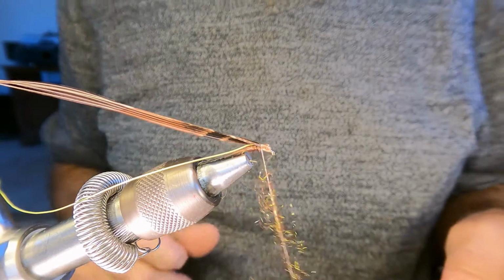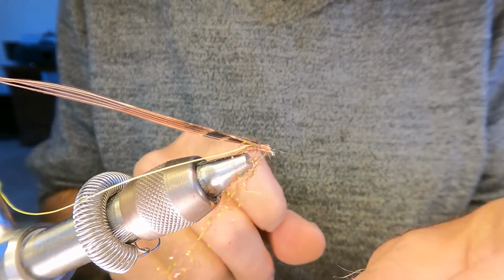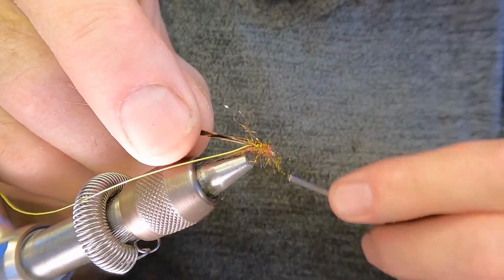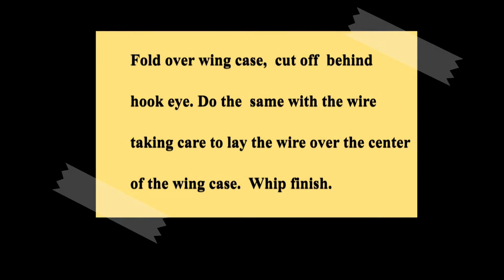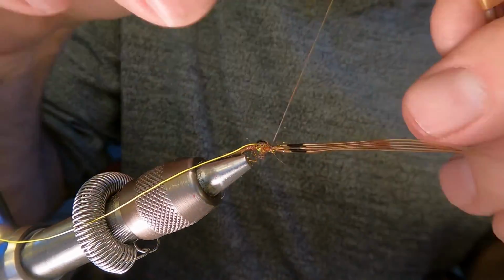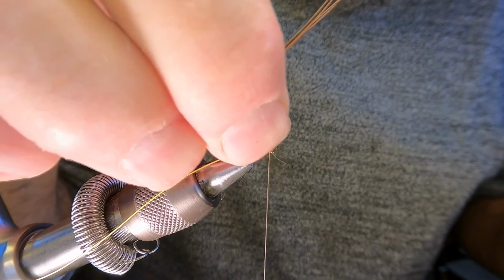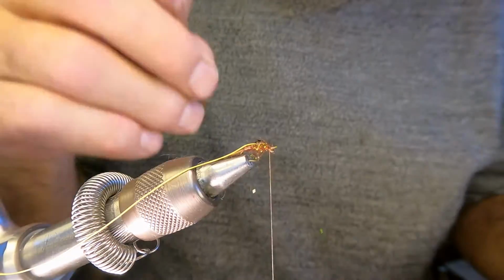Now we wind her back up and then we spin it to make our twisted dubbing loop. Figure eight it in, but not too bulky. Tie it off. Behind the eye, fold over the dark pheasant tail, the wing case. Pull it back out of the eye. And trim.